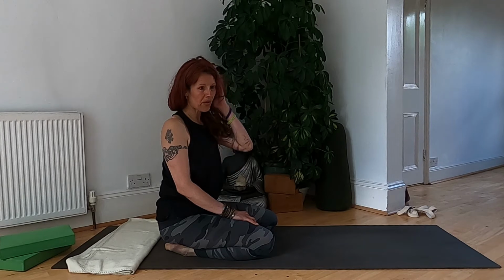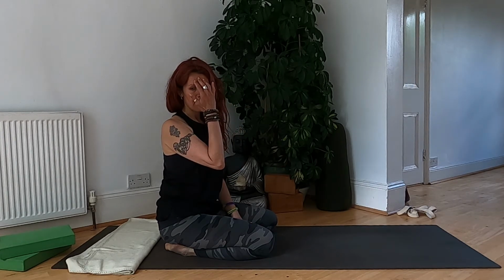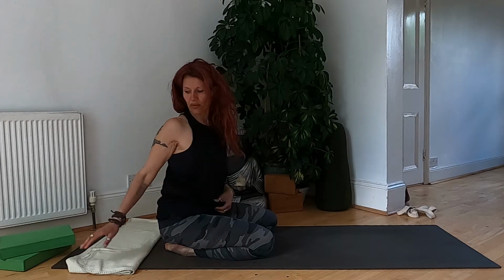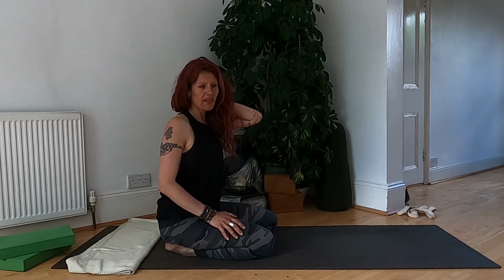Take one more breath there in your child's pose. Make sure that the forehead is resting, supported by the ground. If not the ground, maybe you stack your hands and support your head, or you use a blanket or a block. But when the head is supported, maybe you can let go of the tension from your neck.